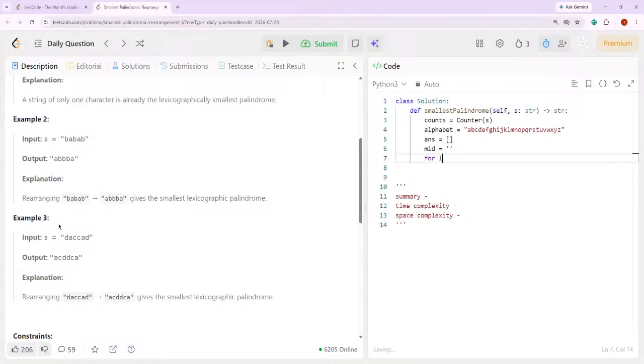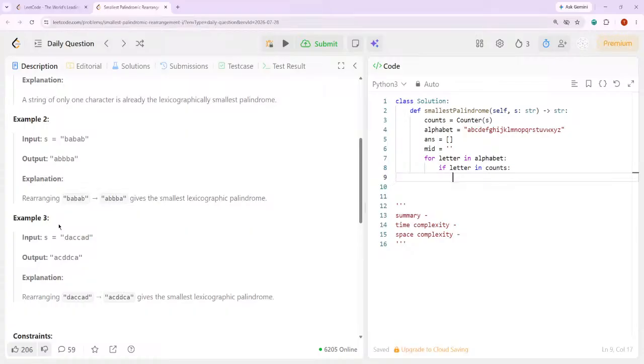For every letter in alphabet, if that letter is in the counts, so that means there's some frequency of it occurring, then I need to have half that many letters appearing at the start.